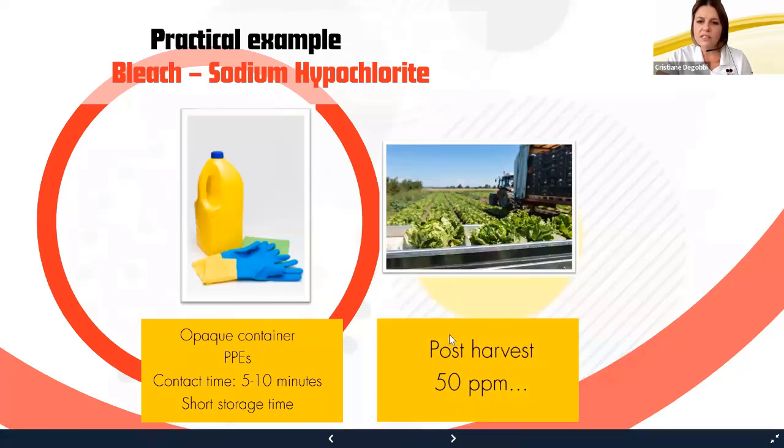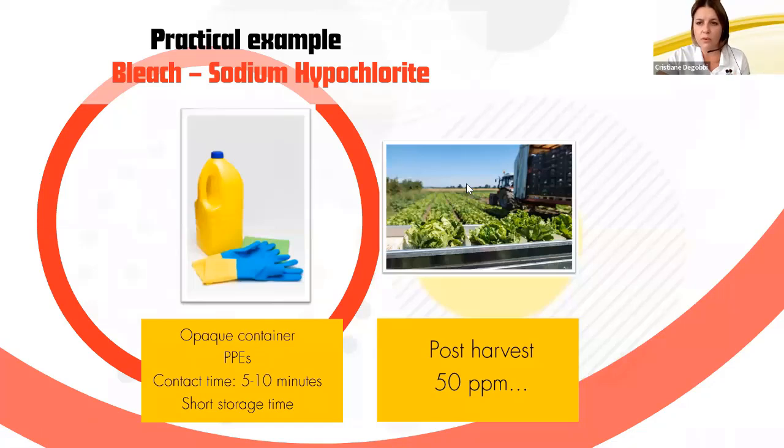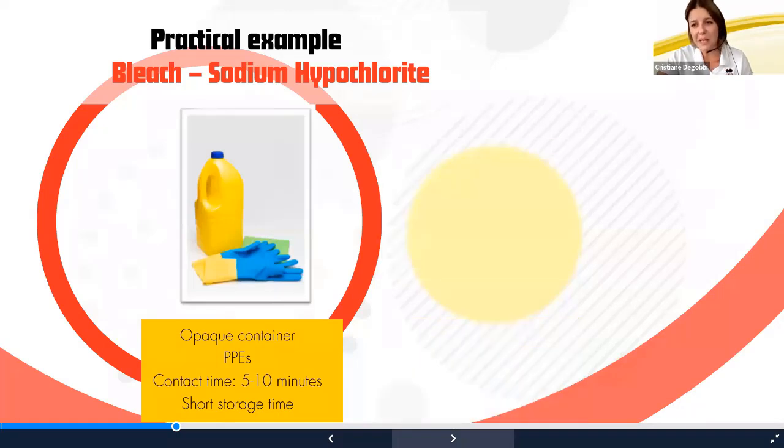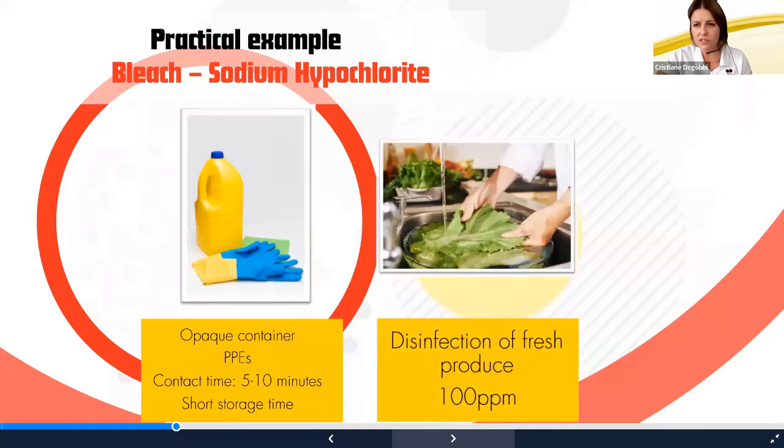In post-harvest, 50 ppm. See, the concentration is going to be very low. So in food processing plants, they actually can apply it on top of a lettuce or watermelon and whatever type of food. But this is for them to apply, okay? Not for us. Never, never, never, ever apply on top of food, okay? During your services.